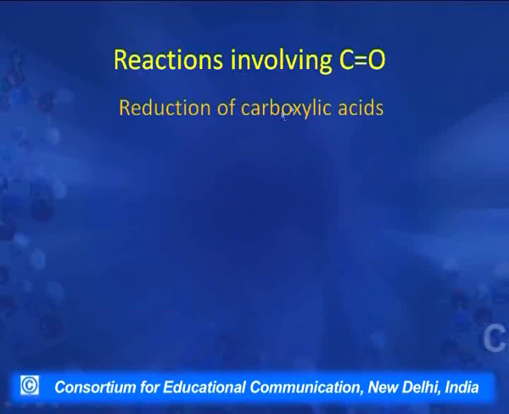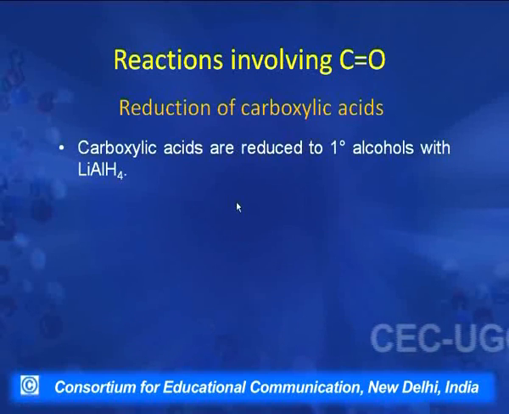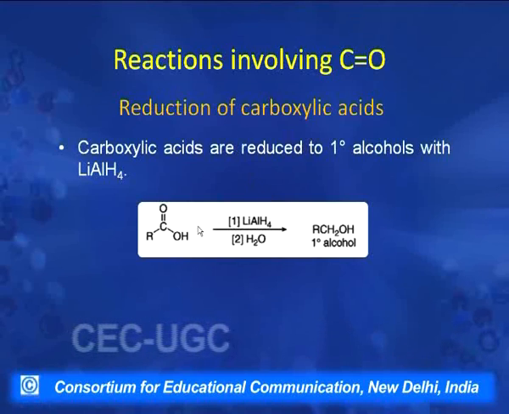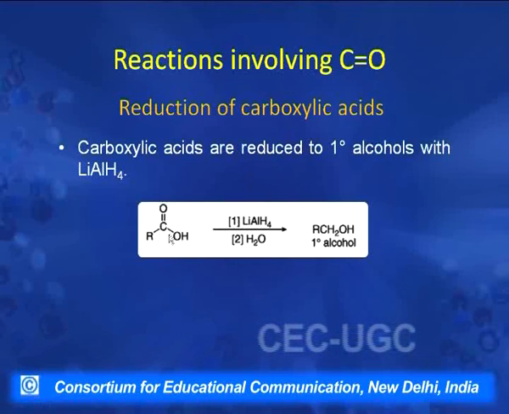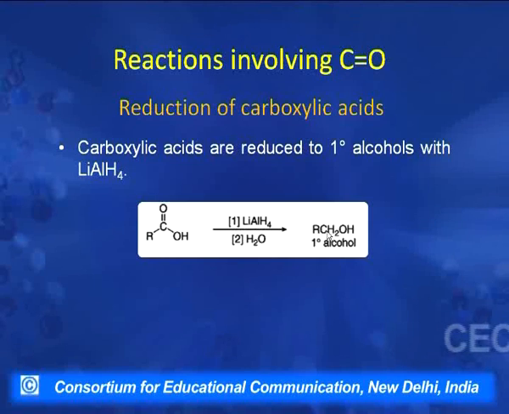Now, next we take up the reactions due to the carbonyl group, and I said the main reaction due to this carbonyl group is reduction. Carboxylic acids are reduced by using lithium aluminum hydride. Lithium aluminum hydride reduces this C double bond O into CH2 and we get a primary alcohol. In yesterday's session we discussed that primary alcohols on oxidation give carboxylic acids. Now it is the reverse of that: carboxylic acid on reduction by lithium aluminum hydride gives alcohols, and the alcohols obtained will be primary alcohols because the carboxyl group is always carbon number 1.